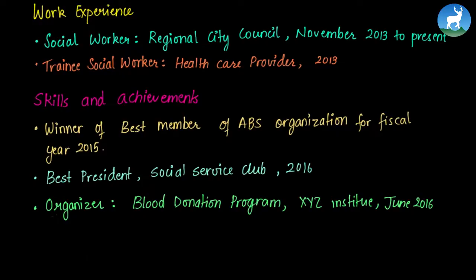So you can also mention the organizer in skills and achievements. So organizer of blood donation program in XYZ Institute in June 2016. So being an organizer means that it shows your skills about organizing an event. And once you're done with everything, you would want to mention your reference.